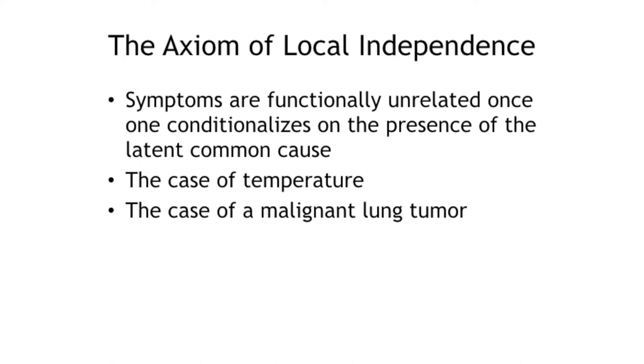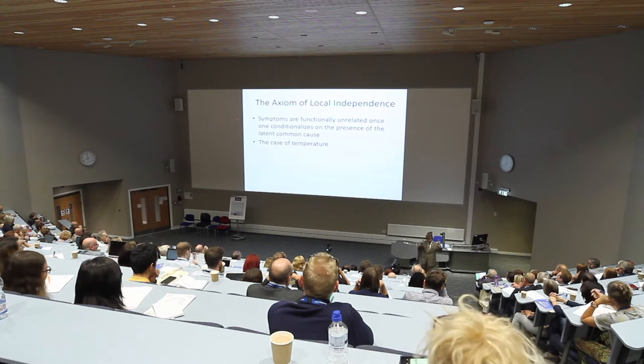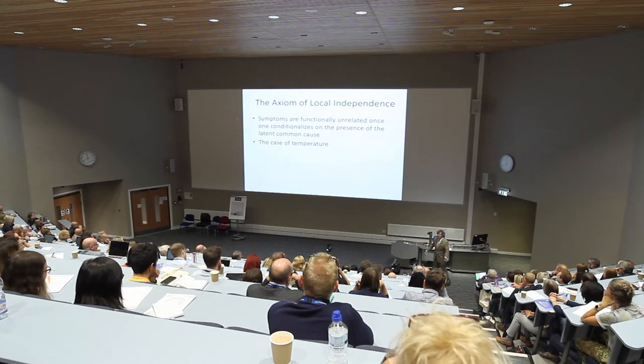Suppose I were to bring half a dozen mercury thermometers into this room, and we set them around the room like this, and then I go check the mercury levels a few minutes later, and lo and behold, they all show 72 degrees. Well, if it's America, it'd be 72 degrees, normal room temperature. Why is that the case? Well, it's a common cause. You've got the whole kinetic theory of molecules, the temperature, and so on and so forth. The common cause is the underlying temperature that produces the mercury levels.